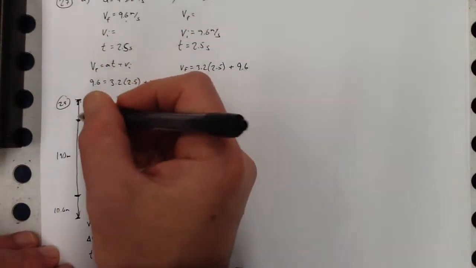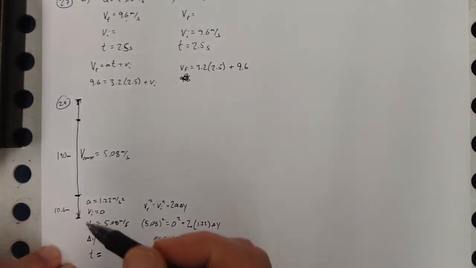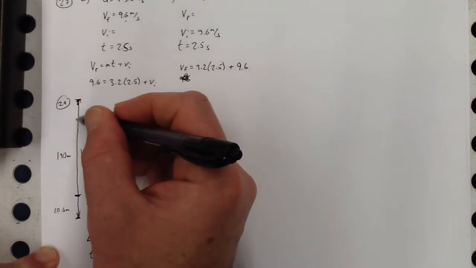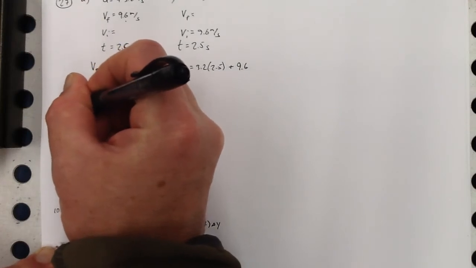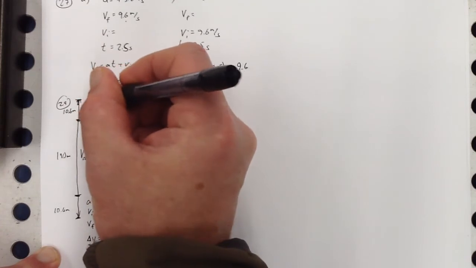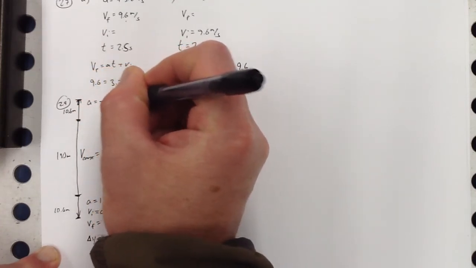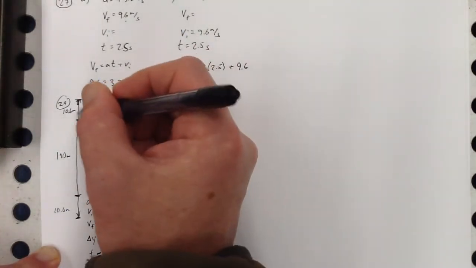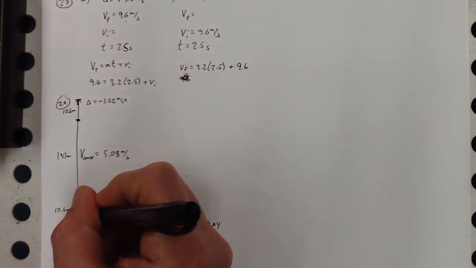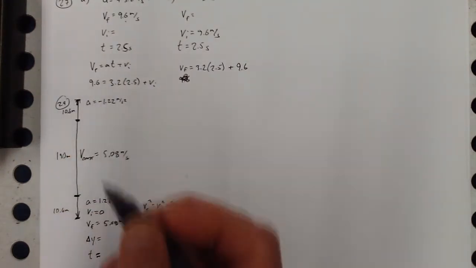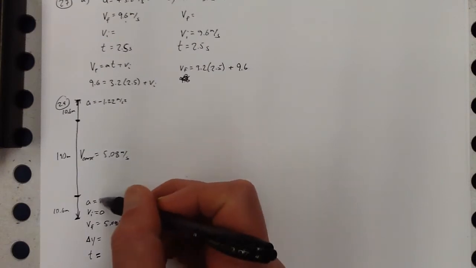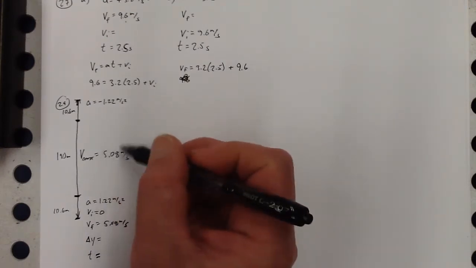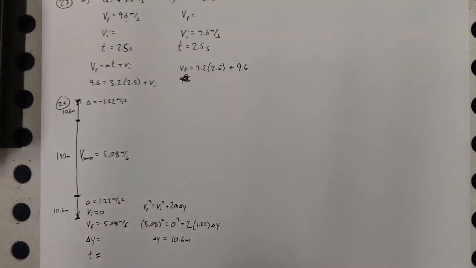And I don't know if you feel like you have to do the math again up here. Because of the symmetry of this and the way our equations work, I'm very easily convinced that the deceleration, if it slows down with the same acceleration of negative 1.22 meters per second squared, is going to take exactly the same amount of time and cover the same distance as when it was speeding up from 0 to this, then going from this back to 0. If this is the rate of change of the acceleration, then to get from 0 to this, changing by this much every second, if you go from this back to 0, changing by that much in the negative direction, it's going to be the same. So I'm not going to redo the math for that.